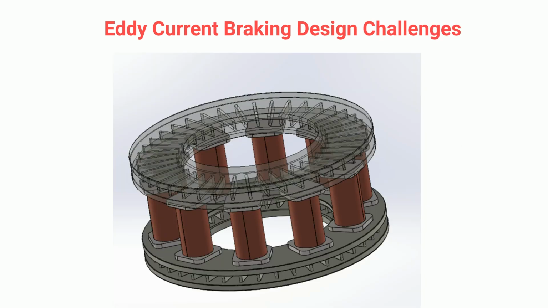Designing an eddy current braking system is complex, requiring precise calculations. Engineers must determine the torque for passive, active, and hybrid systems, considering the relationship between braking torque and speed. Key factors include magnet type, arrangement, number of poles, and excitation current. Effective design ensures smooth operation, manages deceleration torque, calculates dissipated power, and monitors temperature rise in conductive parts.